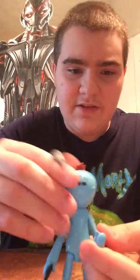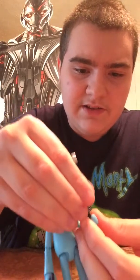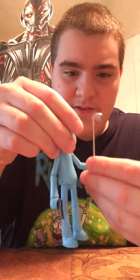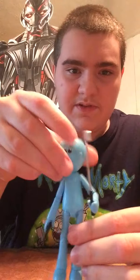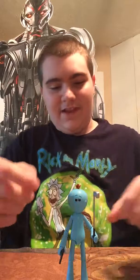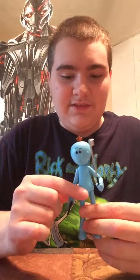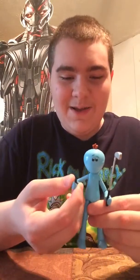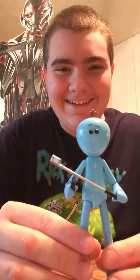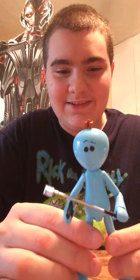And it doesn't fit the greatest in his hand because it's very loose. See, it wants to just do that. If you kind of fiddle with it, I suppose you can hold it like that. I kind of would have liked alternate hands, so he could actually get like a golf swing. I think that would have been cool, like him actually being able to do that. But he can just do that. But I think that still looks pretty good, especially, before the video I was posing him around and I had him like this. I think he looks funny like that. I think it looks great.